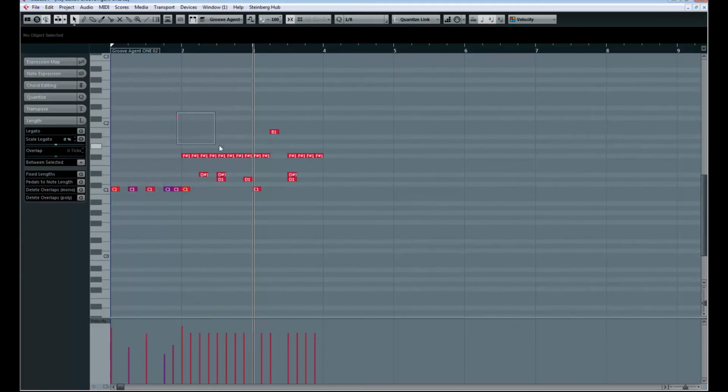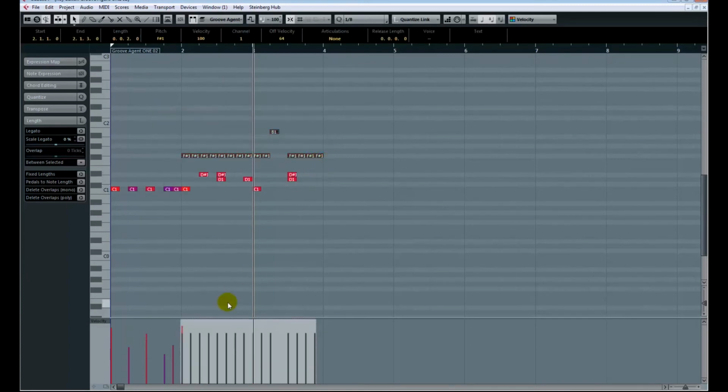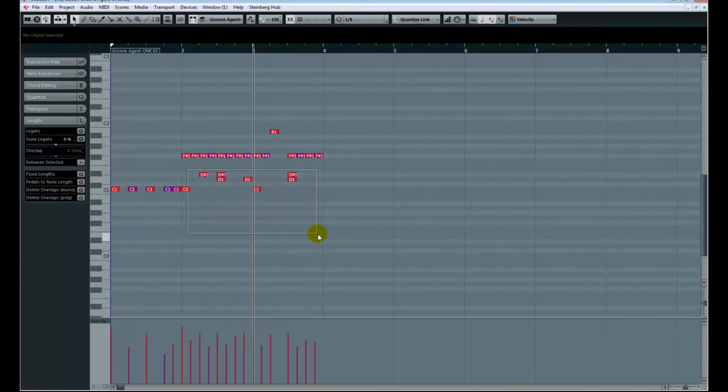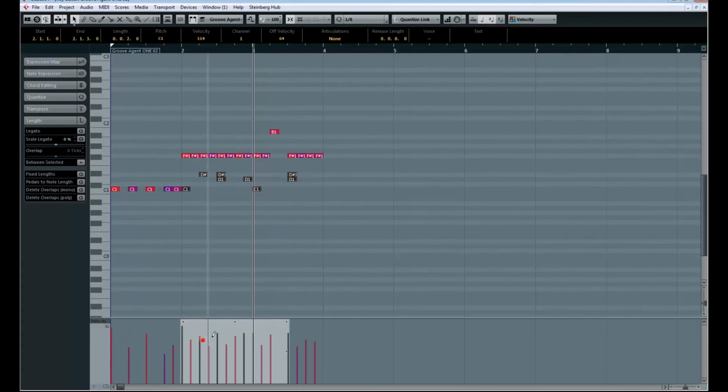And here's one thing about Cubase. If I want to edit all of these velocities, I can do it the same way, but if I only want to edit the velocities of one part, all I have to do is highlight it, and I'll just be able to draw that one part. So right now I'm just editing the hi-hat. And I could do the same for down here. I could say, all right, big kick, and then little clap there, bigger snap there, or a bigger one there.